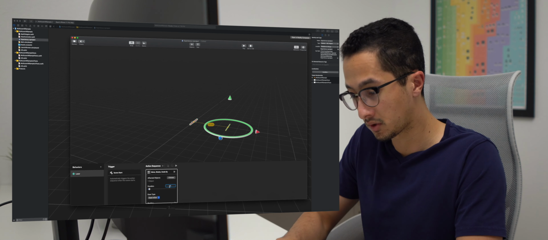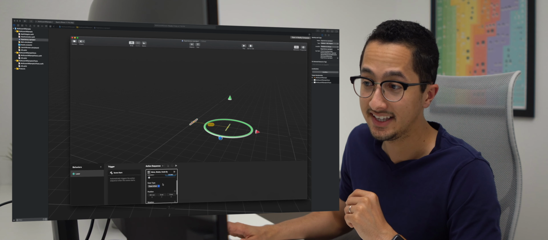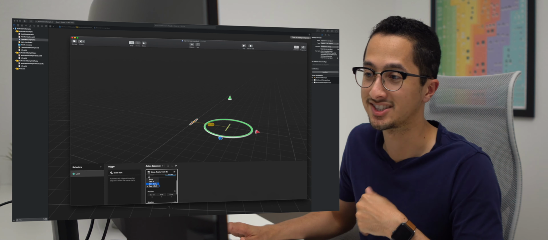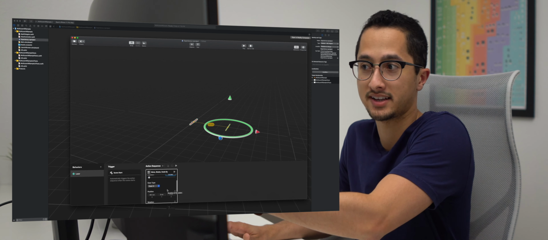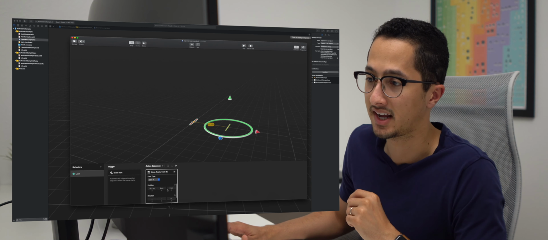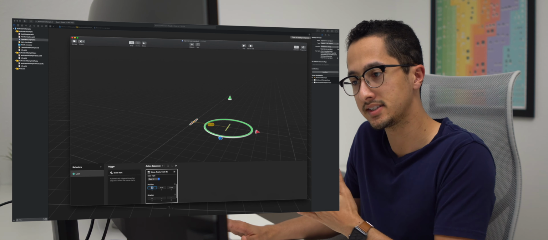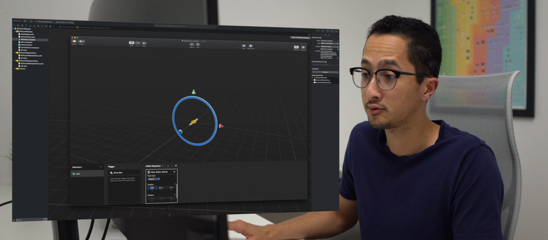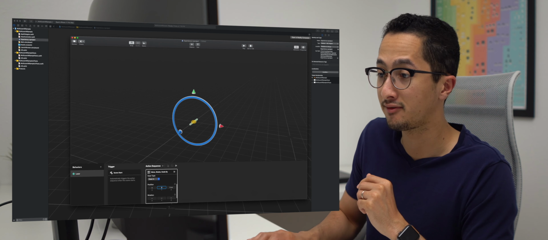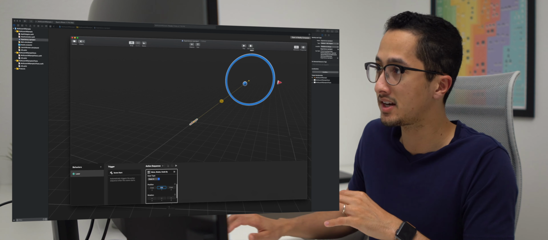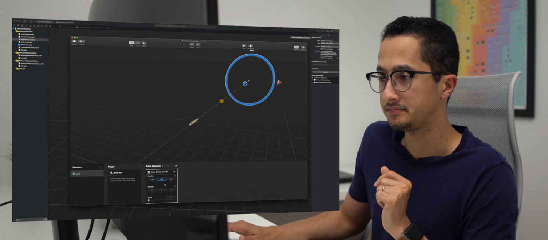Then the duration, we're gonna create 0.5 seconds. For ease type, this is how the animation starts and ends. We're just going to do ease in. So we're going to accelerate, and then we're going to keep that acceleration. And for precision, we're not trying to move the laser sideways in the X direction. We're trying to move it forward in the Y direction. And so I'm going to create this as 500 centimeters, which is 5 meters. And the rest we're going to keep the same.